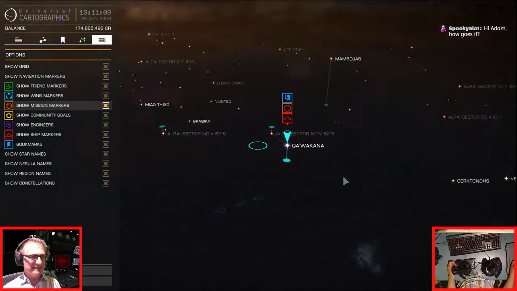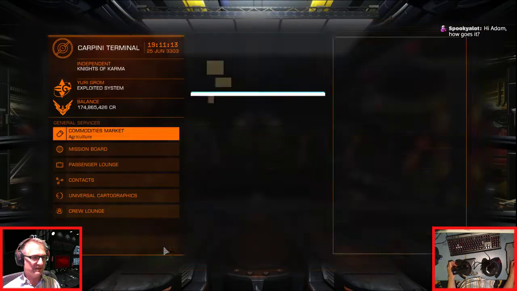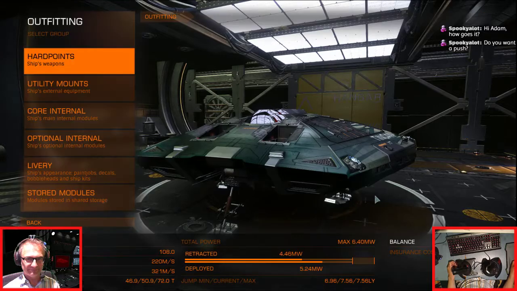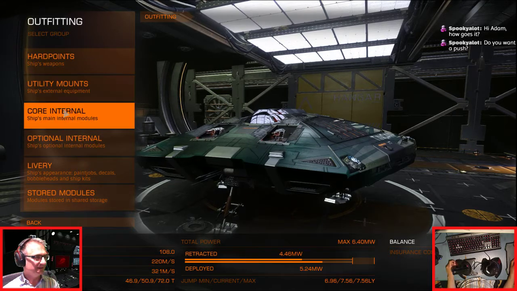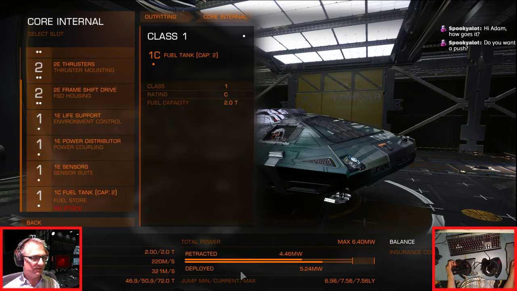All right, so I'm going to need to make enough credits to get myself a better FSD. Let's just take a quick look at that. This is not going well. Yeah, I do need a push in this bucket of bolts. I've only got one system I can jump to. Core internals. My current jump range is, say, 7.